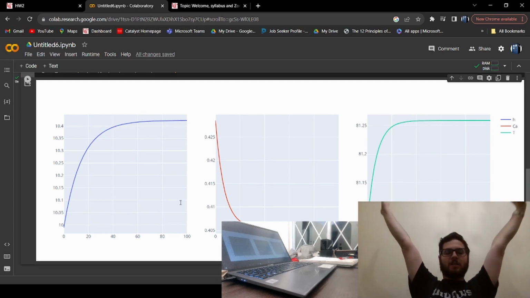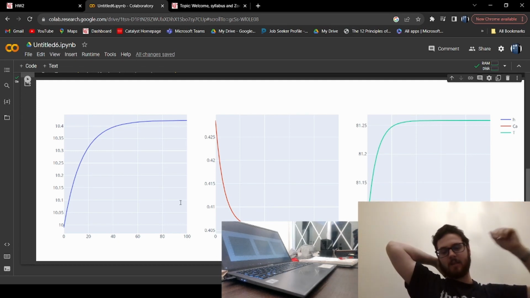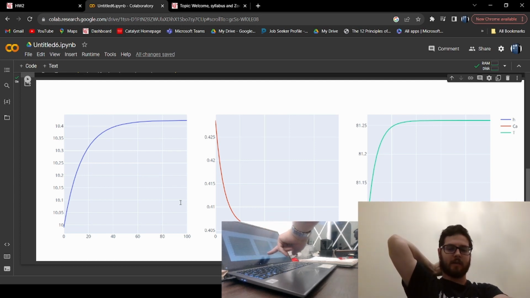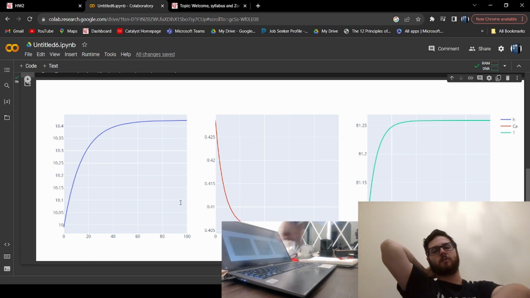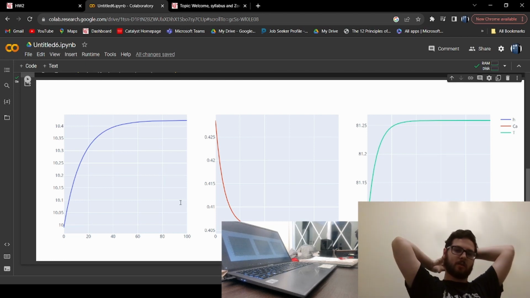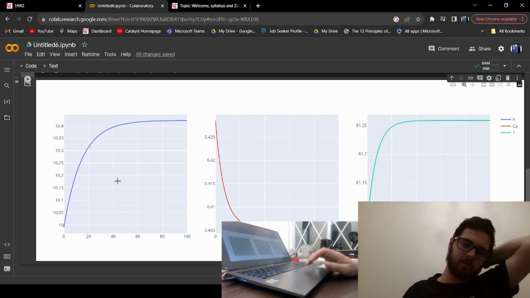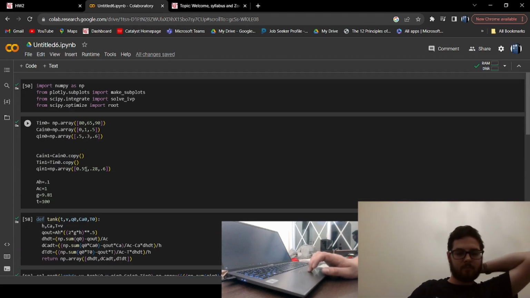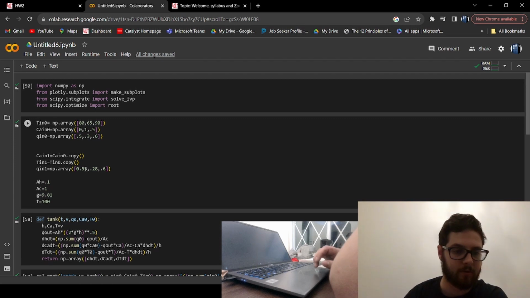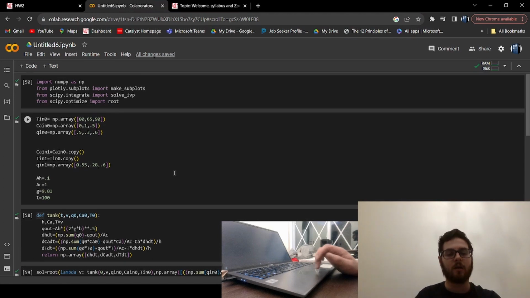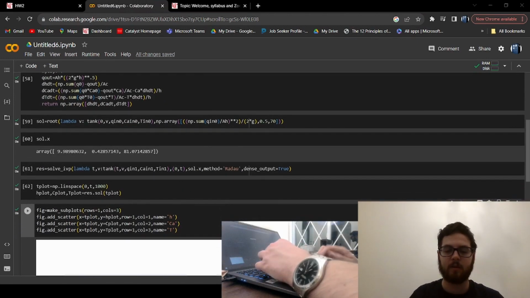We can track each of the changes. Temperature goes up when concentration goes down, and then obviously height goes up because you speed up. No, actually you don't speed up the... You do speed up one, you slow down the other. So I guess Q1 matters a little bit more in the grand scheme of things. Yep, the only 2 you change are these 2. Everything else stays the same. Alright, well that's the end of part 1, or parts A and B in the same video.